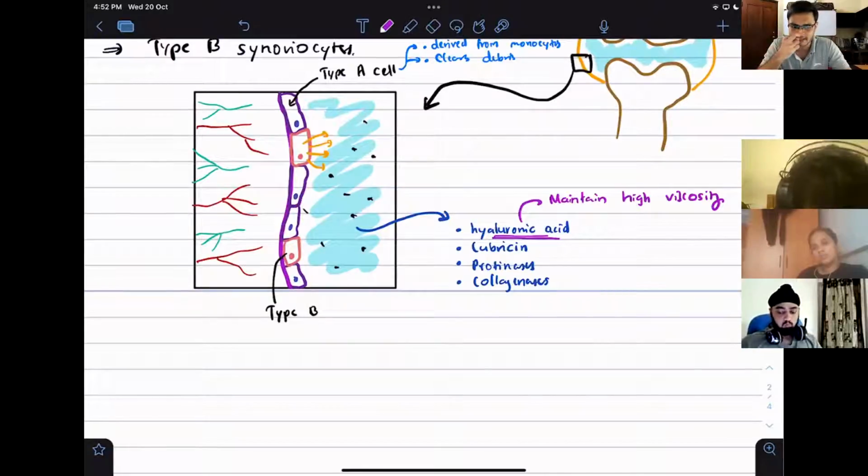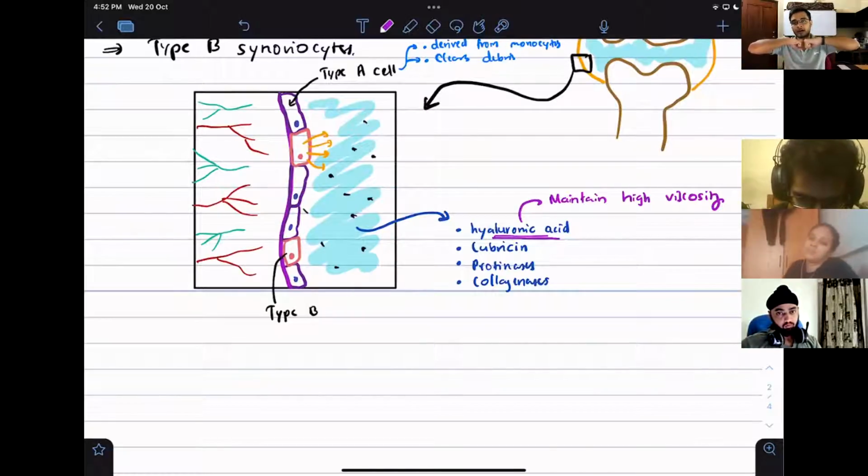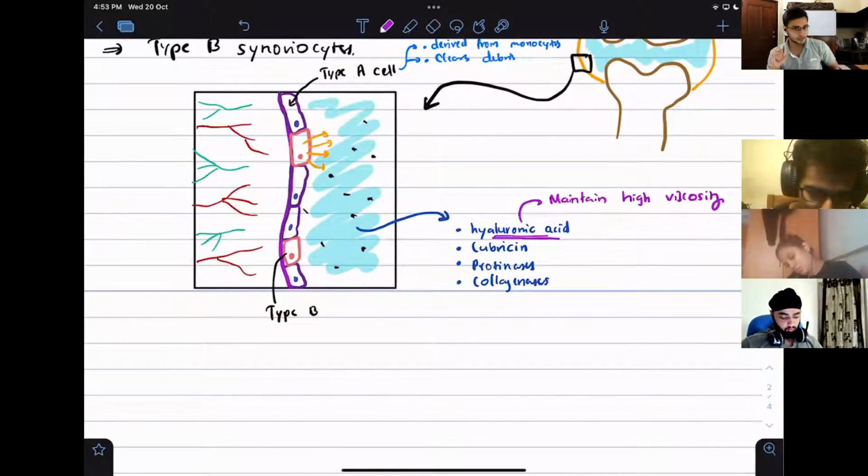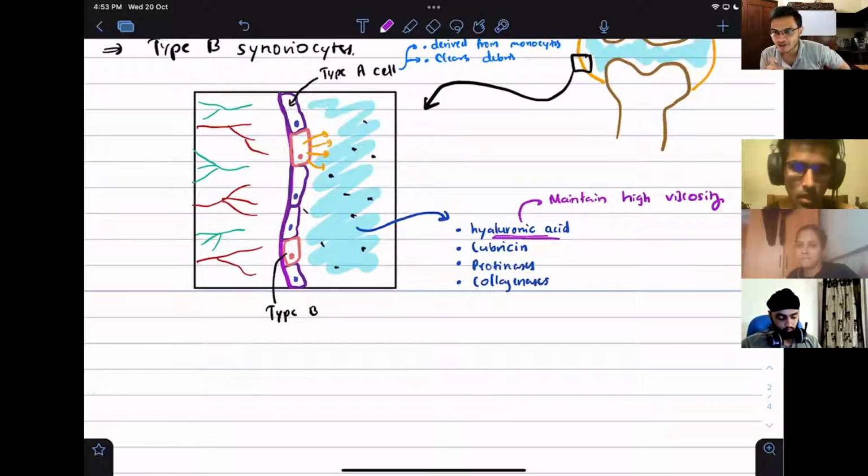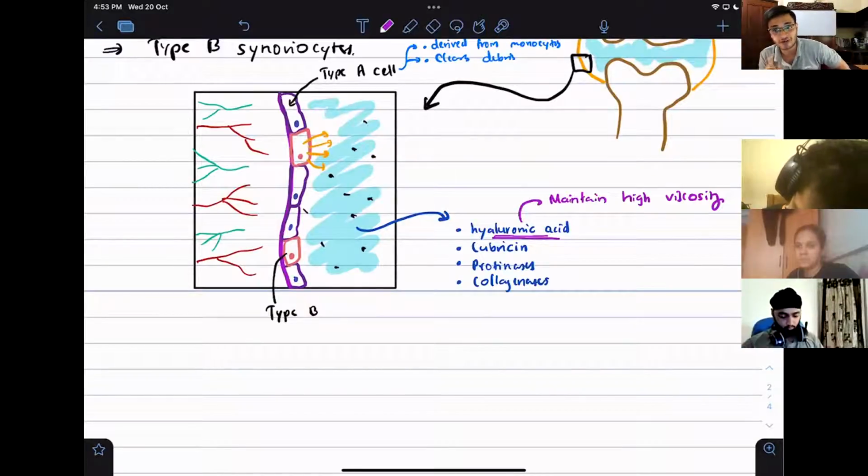Same thing here, guys. This hyaluronic acid, it has a very high viscosity, right? So it helps with reduction of friction. Actually, guys, the function of this synovial fluid is very, very complex than what we know. We think it's just a fluid that helps reduce friction. Actually, guys, it is called a rheopexic fluid. Synovial fluid is a non-Newtonian fluid.